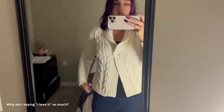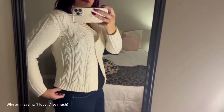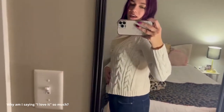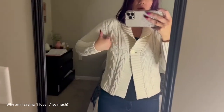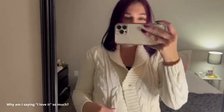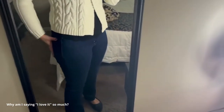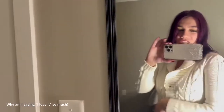Okay, this is the Calvin Klein sweater I got at, I think it was Salvation Army. Super fun. I love it. I just like how it shows off the waist, but it's knit, so it feels warm and cozy and pretty. I just paired it with a black undertop and a black pair of flats and then a Levi jean. I might have shrunk it in the washer just a little too much, but I'm all about fun knit sweaters for the fall. So yeah, isn't it super cute?